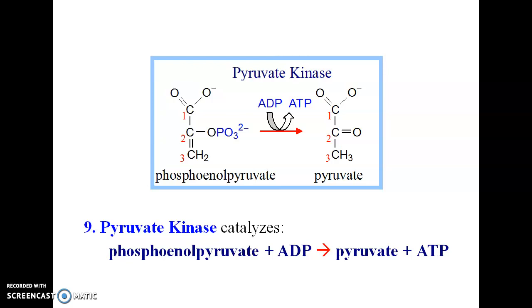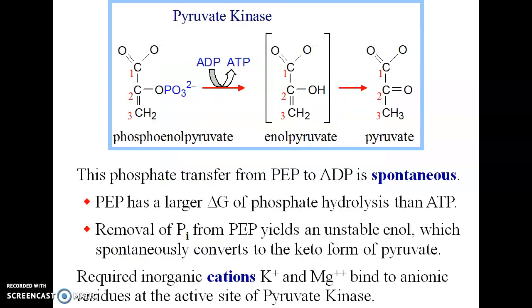Next one is the pyruvate kinase catalyzed reaction, that is, phosphoenol pyruvate will convert into the pyruvate molecule. They will just release the phosphate from carbon number 2, and they will form the next ATP molecule, that is, ADP will be converted into ATP with the help of pyruvate kinase. Here also the magnesium ion is required.